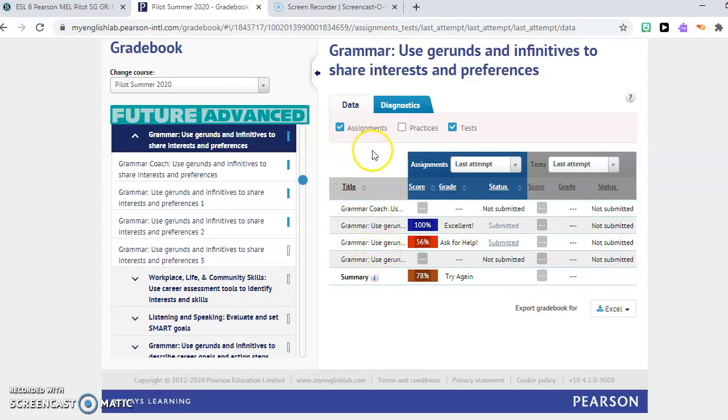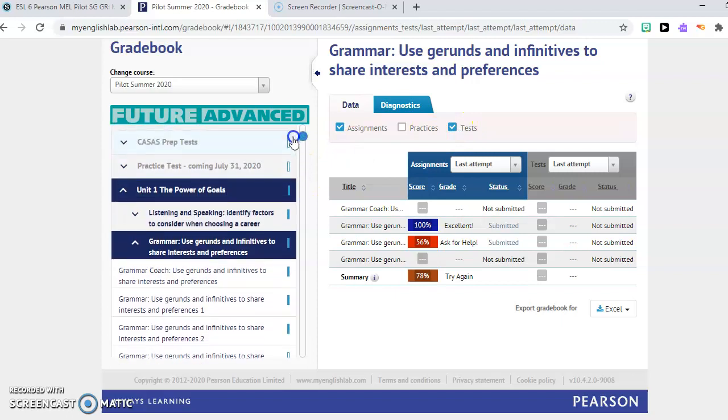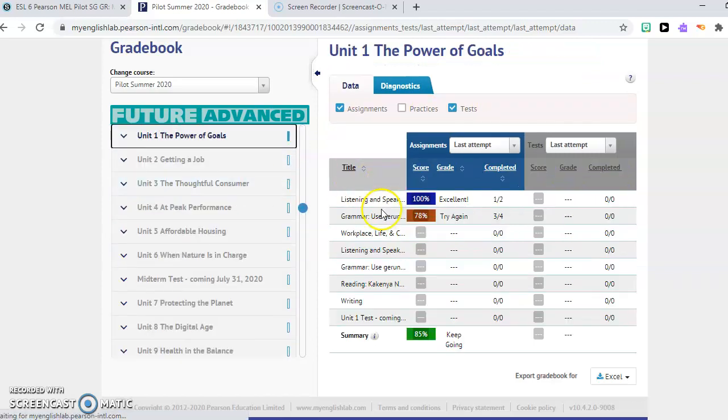So the interesting thing about the gradebook is that you have 3 options. You can look at assignments, you can look at practices, and you can look at tests. Now, I'm going to go back to the main gradebook. So, assignments are all the assignments that your teacher has assigned for you to do.